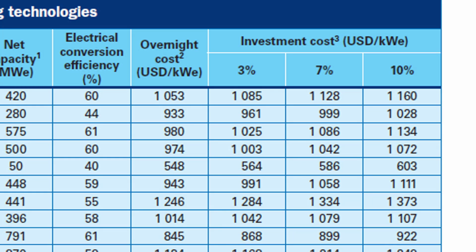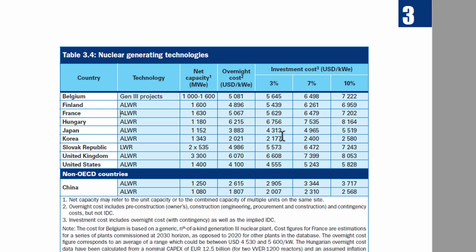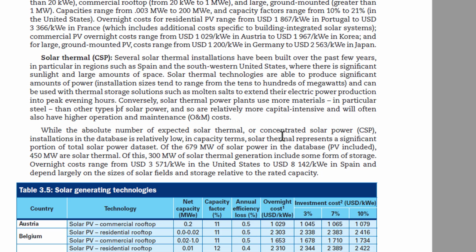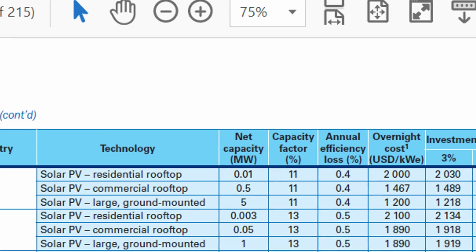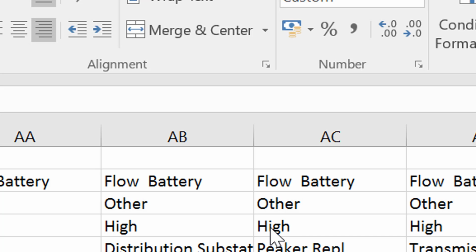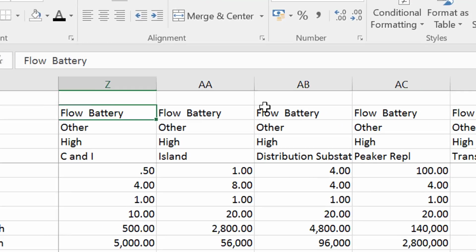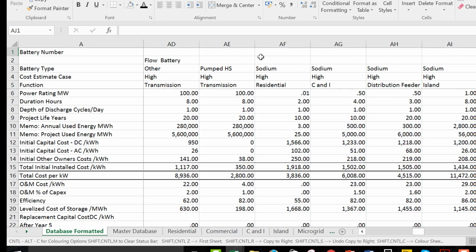So we're going to go kind of crazy with the read PDF to show you how to read some of these things in, and eventually we're going to compare natural gas to coal to nuclear, of course, which they say has a very low cost because of the way they do the carrying charge rates, to solar. We're going to look at what the solar overnight cost is. We're also going to look at our battery database, and I'm going to try to get our battery database into Power BI.